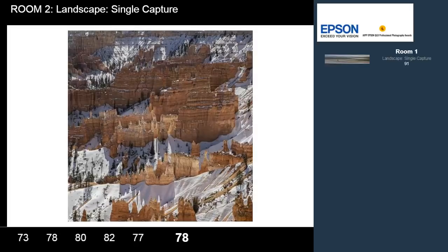We're going to look at the lovely photograph that we've got to judge, and it's got an average score of 78. And there's one judge, unfortunately that's Leslie, on the lower end of the range. So we're happy to finalise the score. Yes, Leslie, thank you. Adam, you're welcome to make a comment.